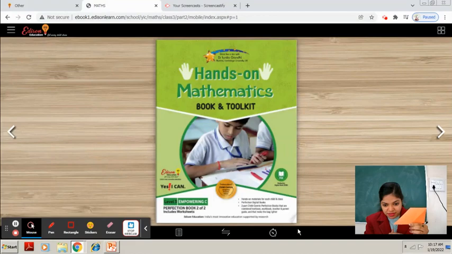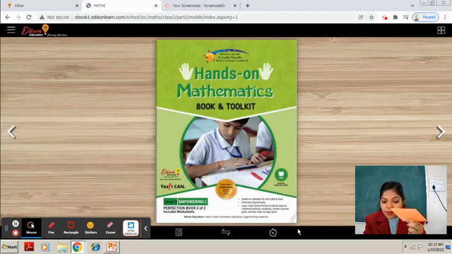Now the next we had done parallelogram. With the help of this cutout, we can make parallelogram. You can see this is trapezium. Now I will turn it like this. Now we will take this corner and fold it like this. So now this is parallelogram. What are the properties of parallelogram?